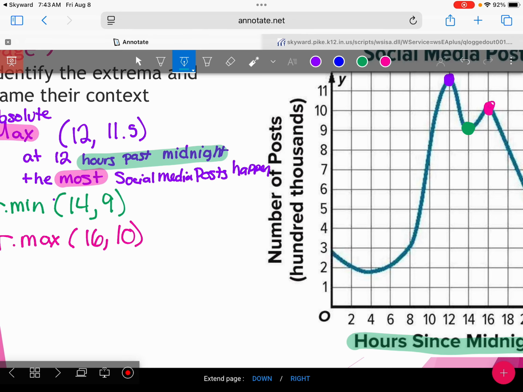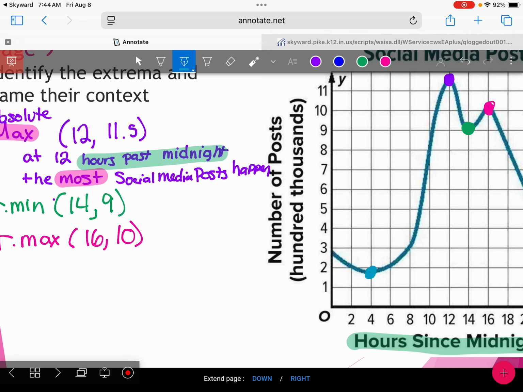Think about tracing it, seeing where we changed directions. So we went up, changed to down, changed to up, changed to down. Where do we change again? About 4, 2. And again, if you want to argue with me and say, I don't know that it's right on 2, maybe it's at 1.75, fine. I'm also okay with us rounding on this. I'm not super petty about that point. Just don't tell me it's at 2.4. 4, 2, totally valid. 2, 4, not so much.